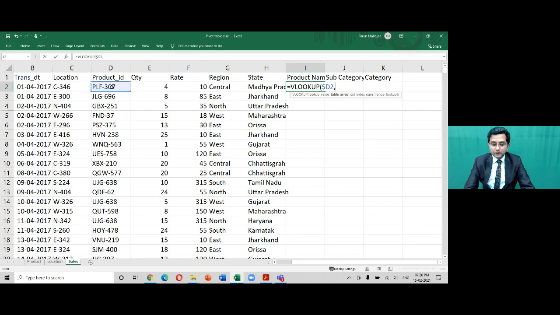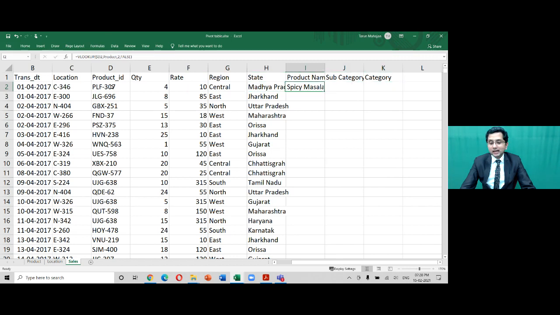And table array is product: I type PROD and press tab. Column index number: product name is in column number 2, as I can recall. Range lookup is false. Spicy masala. This product which is sold is actually spicy masala.